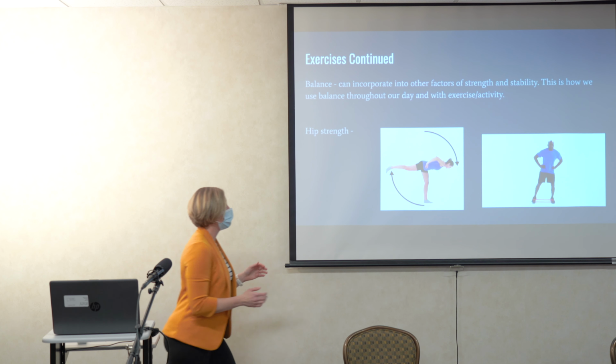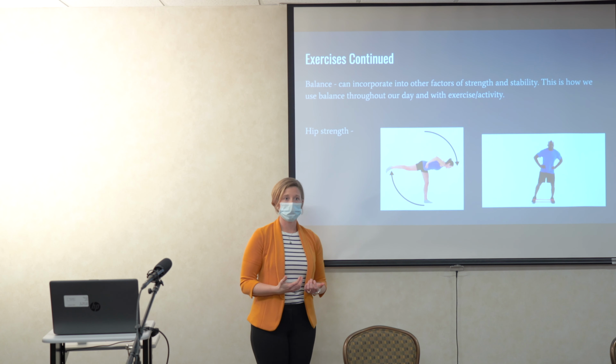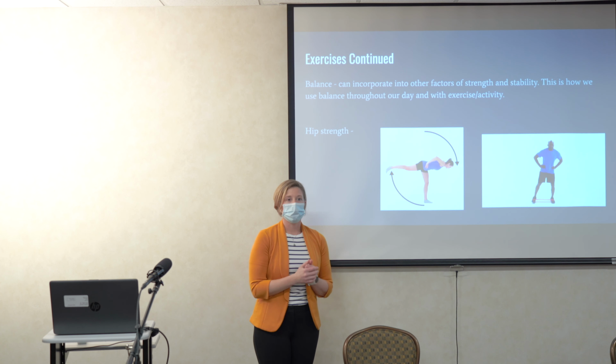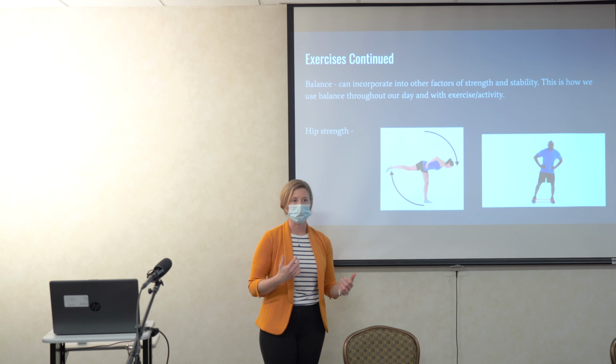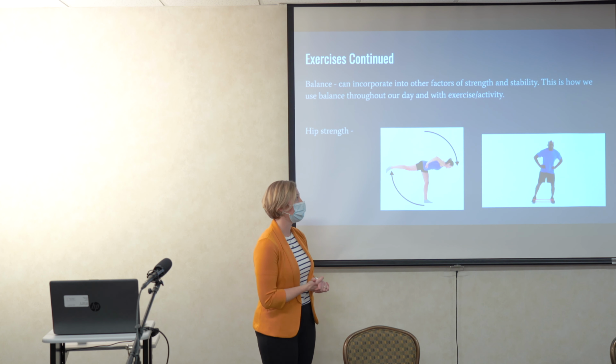And then the balance aspect of it, incorporate balance into your strength program, right? A lot of endurance athletes don't like the strength program. You should do a strength program. You should have a good strength program 2 to 3 times a week to make sure that you're able to accommodate, again, these forces that you're putting on your body.